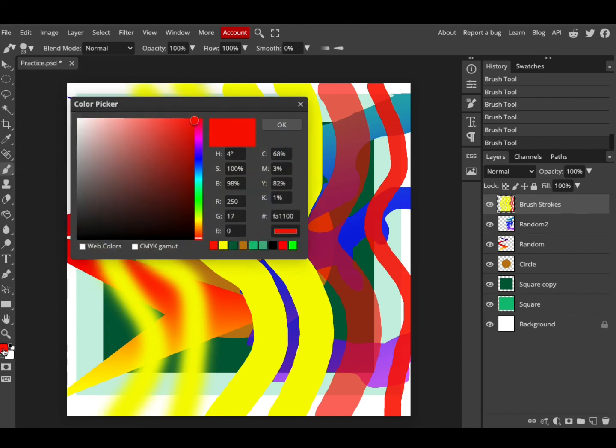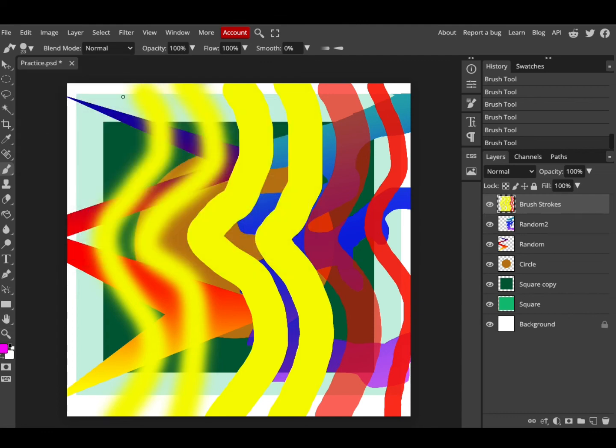I'll also change maybe the size of the brush. Let's see, let's do a different color. That sounds good. I will do a couple little strokes here and there just to show you how solid this thing is. And you can have fun. You know, I'm having fun right now. This is now I'm making abstract art, putting lots of color down, changing the opacities of the color. That's basically what art is.